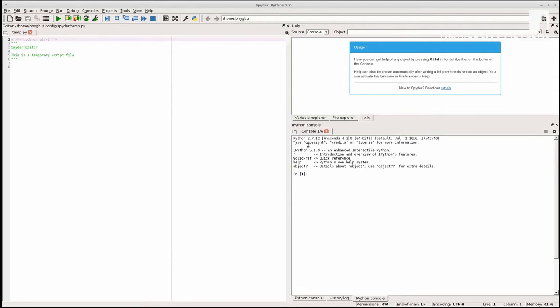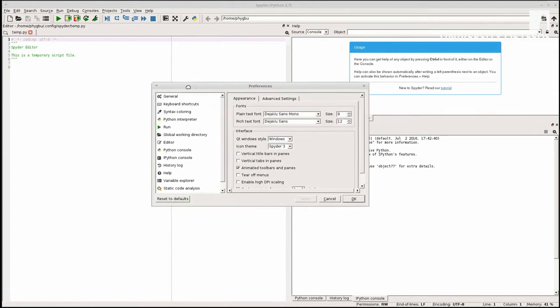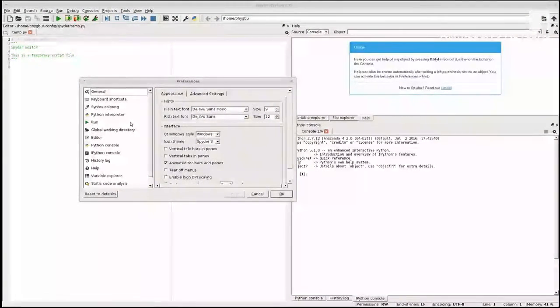Out of the box, Spyder is reasonably well set up. There are a few things that I would normally suggest you go and do. So I go to the Tools menu and Preferences. That's in the same place on the Windows version. Under Mac OS, it puts the preferences in the normal place you'd expect for a Mac OS application. It gives you quite a lot of complicated preferences. There are a few things I would always go and change.